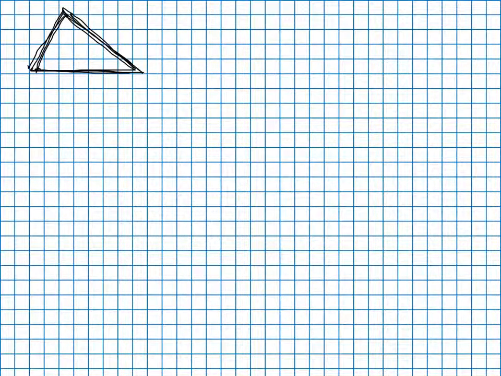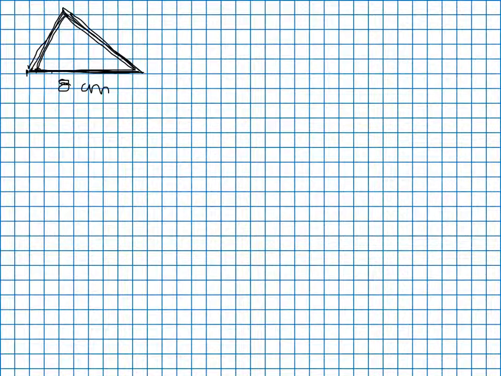And oftentimes our triangles are not lining up well. So if we look at our base, it lines up nicely right here. So we can count 1, 2, 3, 4, 5, 6, 7, 8. Our base is 8 centimeters. The question is, what is our height? Because we can't use this as our height and we can't use this as our height.